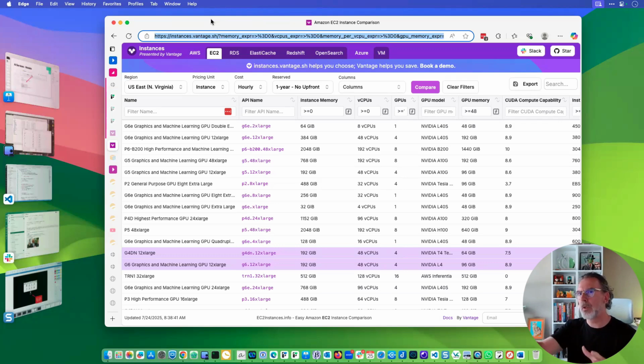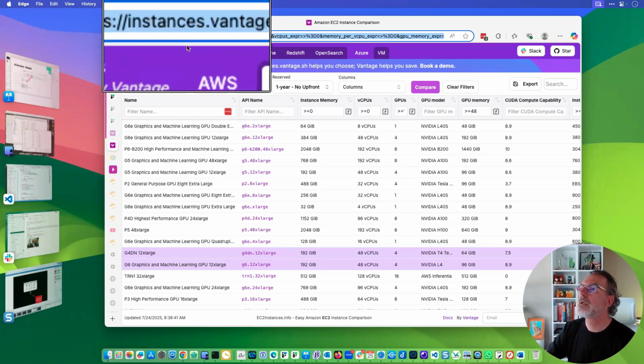Although I'll be showing you AWS examples, the principle is the same. Keep in mind, you'll need a machine that has GPUs. You've got to start your search with that one. A T3 or a T4 or a T4G, what you would typically use for a FileMaker server, is not going to work because it doesn't have GPUs.